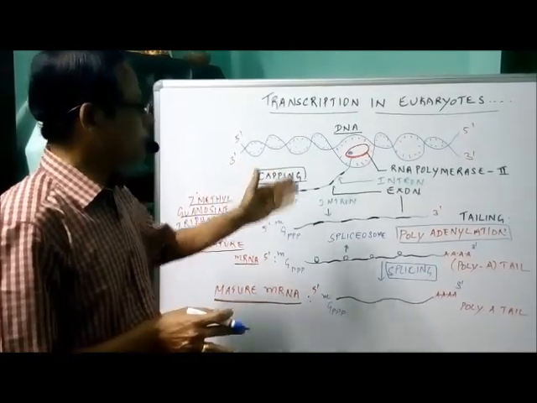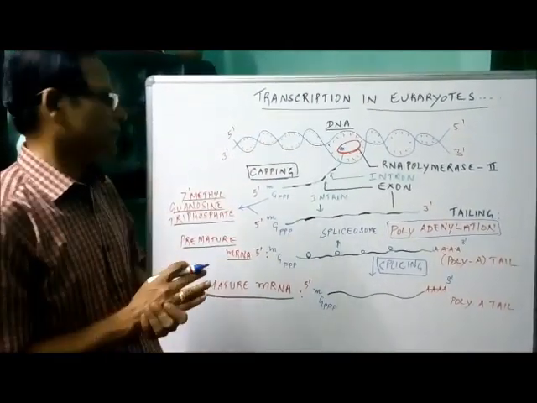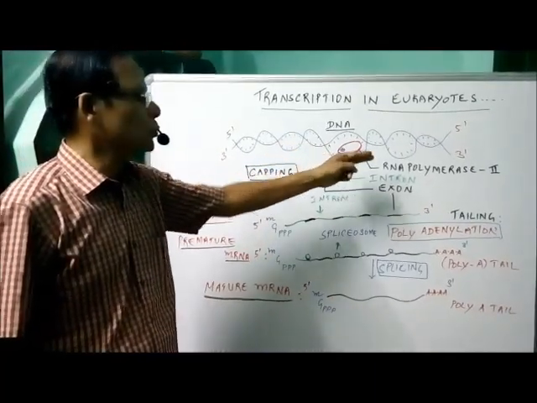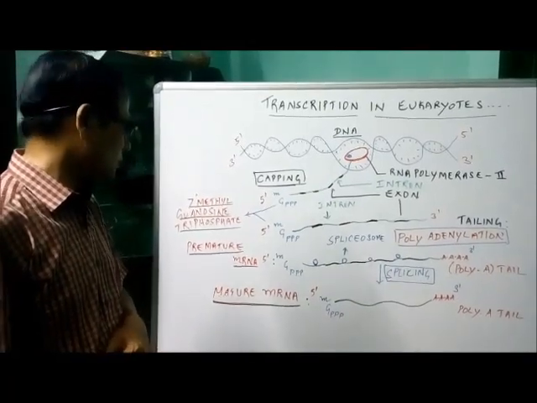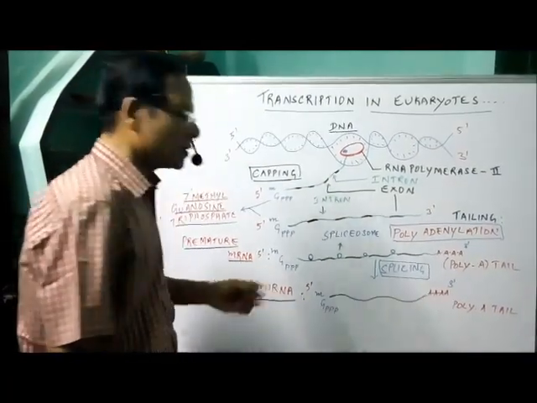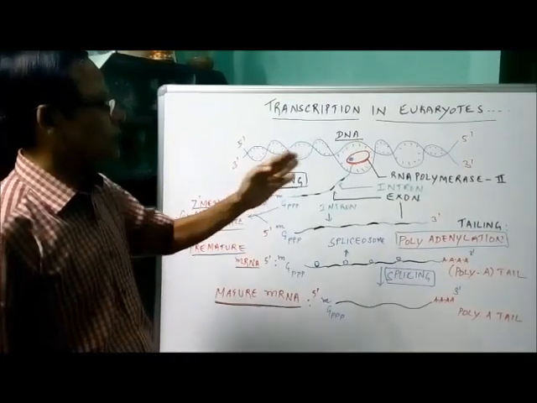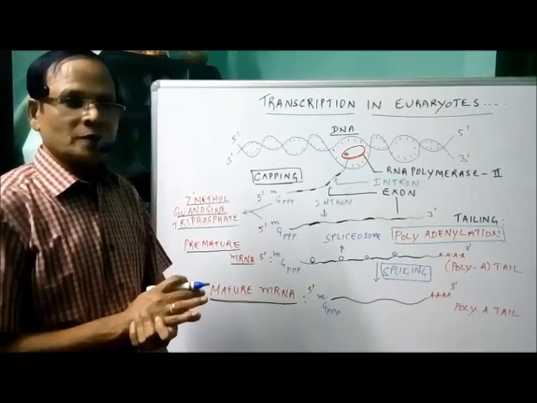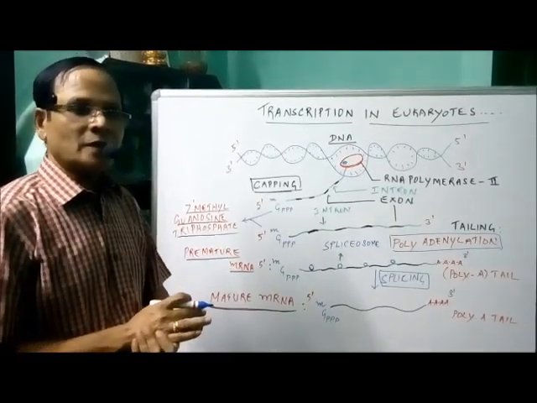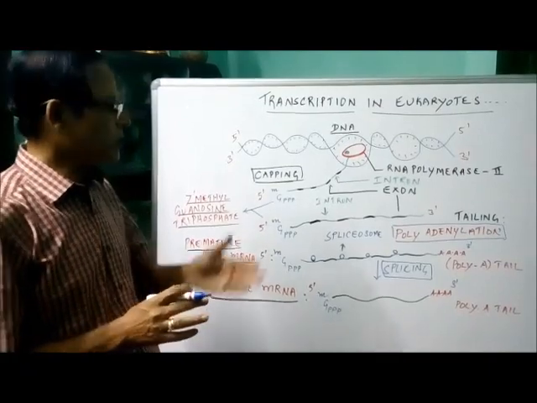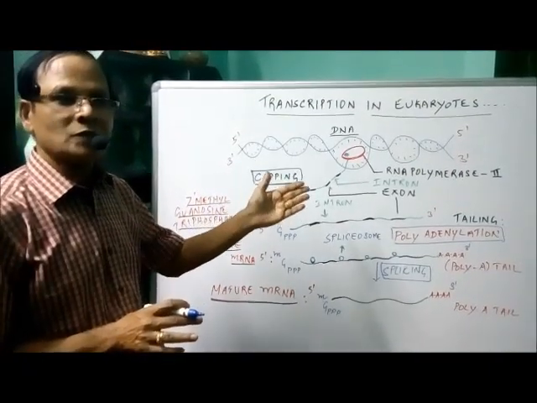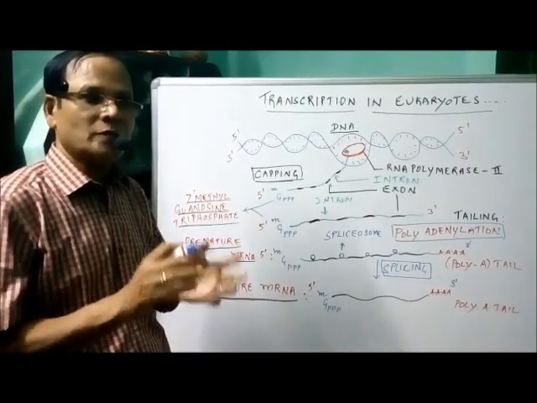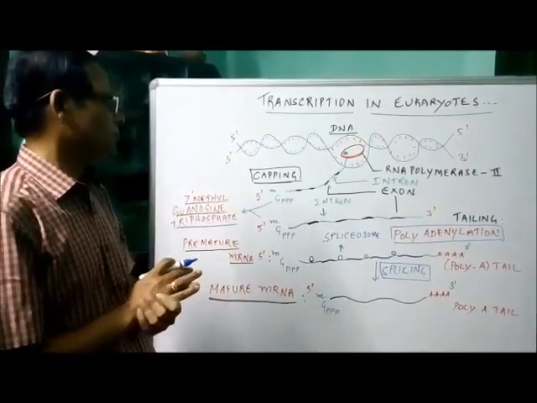I discussed this earlier, but with a somewhat different diagram. The same one I want to repeat here. You see that the RNA polymerase 2 is responsible for messenger RNA. The mature mRNA is formed only by the action of RNA polymerase. Now this RNA polymerase binds to what is called the promoter region. There we have the TATA box, which directs the RNA polymerase to the site of gene transcription, where the message is being transcribed into mRNA.